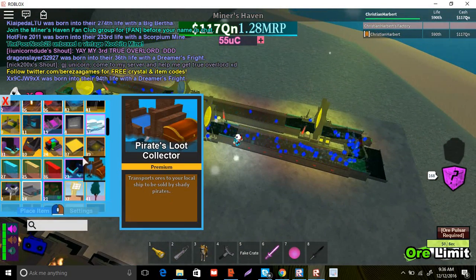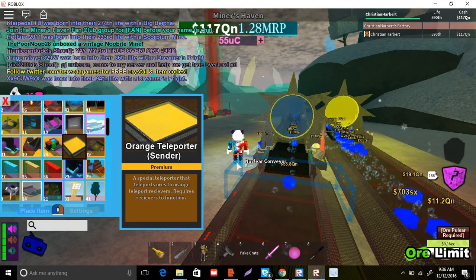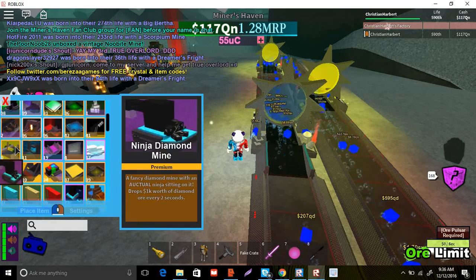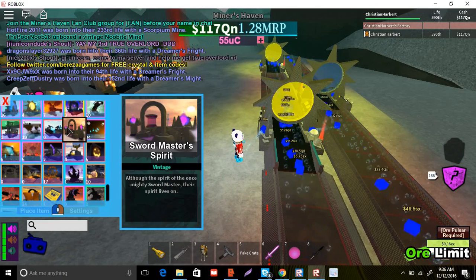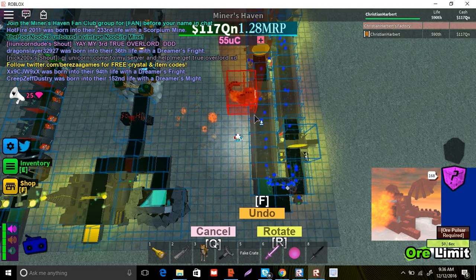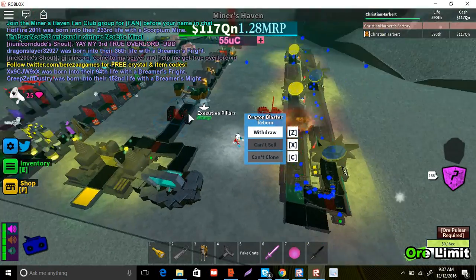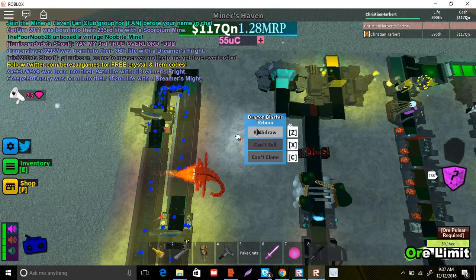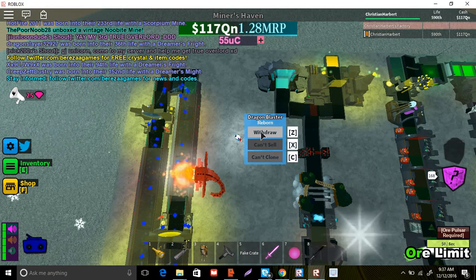So we actually have a lot more ore than I thought we would. Oh, their money's broke. That's why. They got glitched and now it looks like they're just QD and stuff, but they're really not. They're really just a lot farther along. Now we wait for this to be done. So now we wait, guys, until it's done.